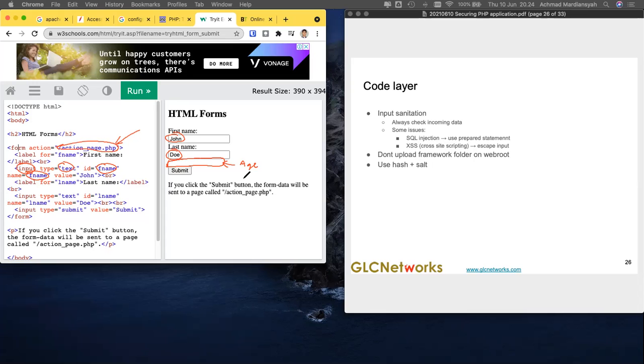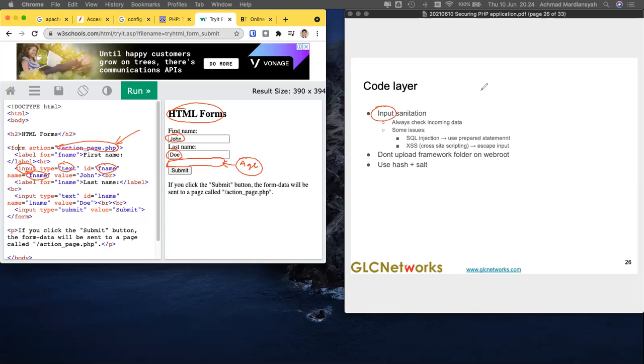Yes, the purpose is for securing your applications, right? Many security incidents happen on input.